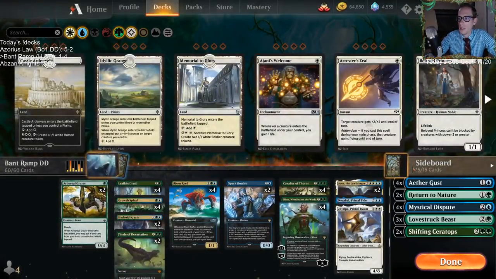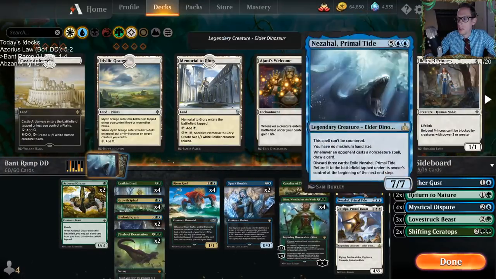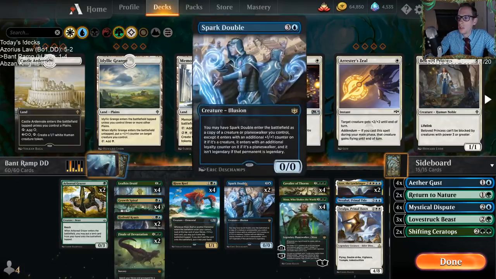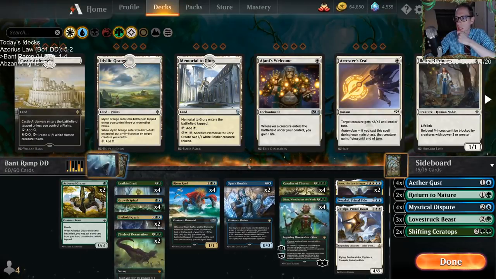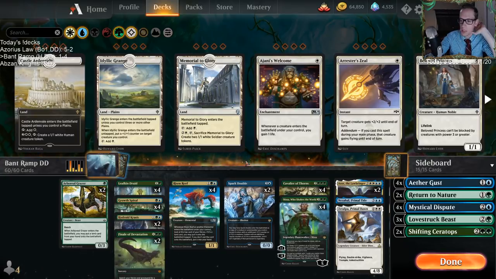Okay, so what we learned is Llanowar Elf is a requirement to speed up. Our deck is just too slow. One, and then two, you gotta have interaction. Azor the Lawbringer and Nezahl, Primal Tide, like these cards just really don't do anything. The Spark Doubles, they really weren't good either. It's like we need interaction. We need four Llanowar Elf. Gotta have that. And then, you know, we need stuff like Agent of Treachery, Mass Manipulation, even Voracious Hydra.